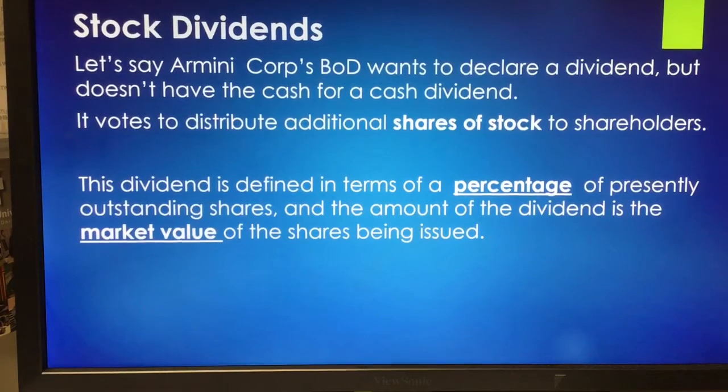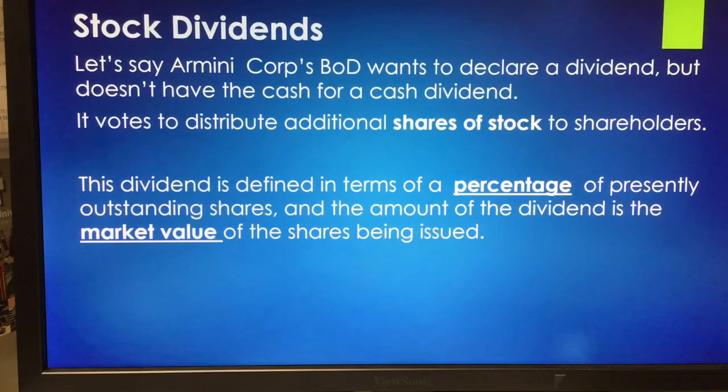Okay, let's start with stock dividends. Let's say that our mini corporation's board wants to declare a dividend but doesn't have the cash for a cash dividend. Now, we'll talk about the motivations for stock dividends and stock splits a bit more in class. But anyway, let's just assume that they decide to declare a stock dividend, and so they vote to distribute additional shares of stock to shareholders.